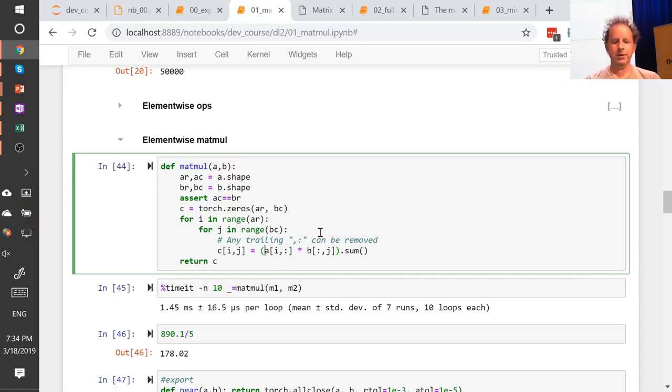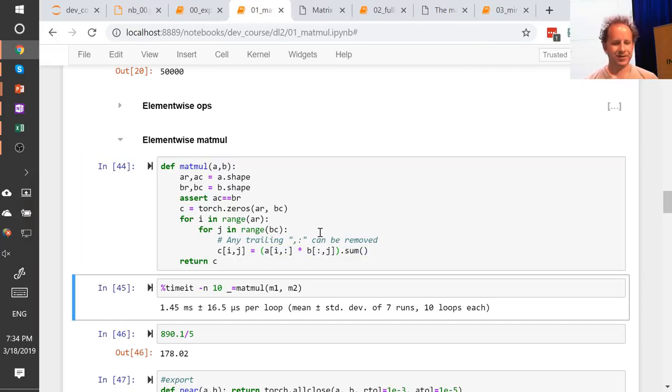Rachel, help me remember the order of rows and columns when we talk about matrices, which is the song. Row by column, row by column. Yeah, so that's the song. So I is the row number. Okay, so this is row number I, the whole row. And this is column number J, the whole column. So multiply all of column J by all of row I, and that gives us back a rank 1 tensor, which we add up. Okay, that's exactly the same as what we had before.